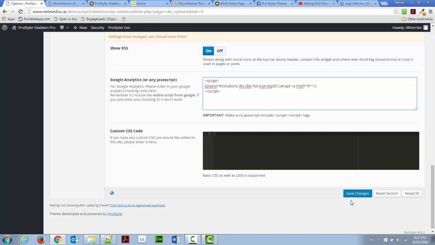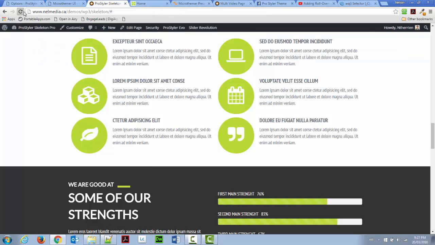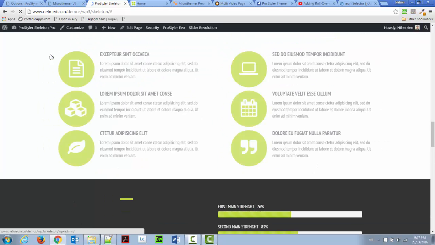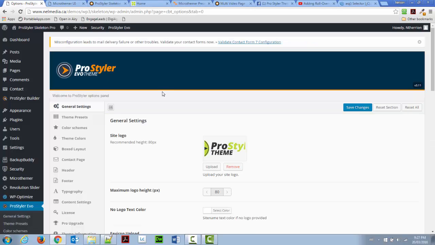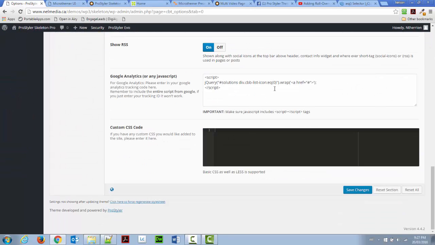And I'm going to save that for now, just to show you what it does. So I'm going to refresh. And now you'll be able to see that this one has a link, but these ones don't. They don't have the icon and the link at the bottom of the page. So that means that it really just targets the first one.